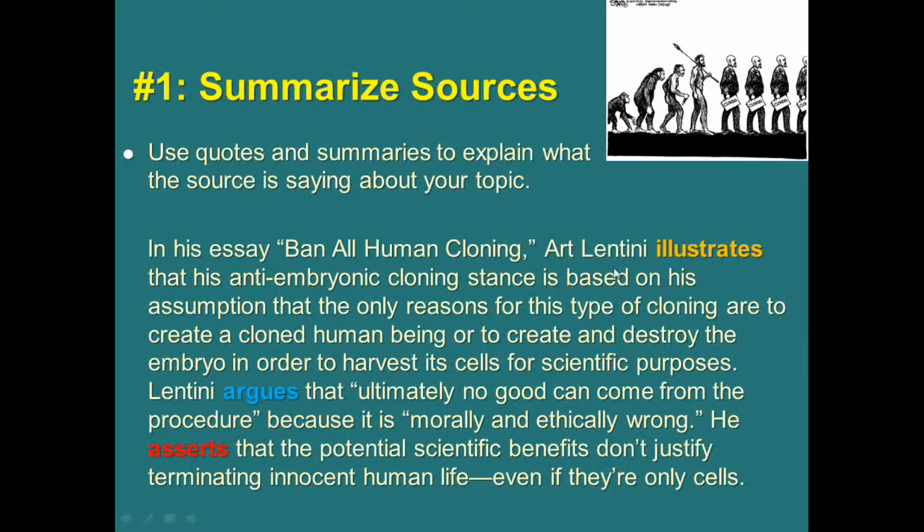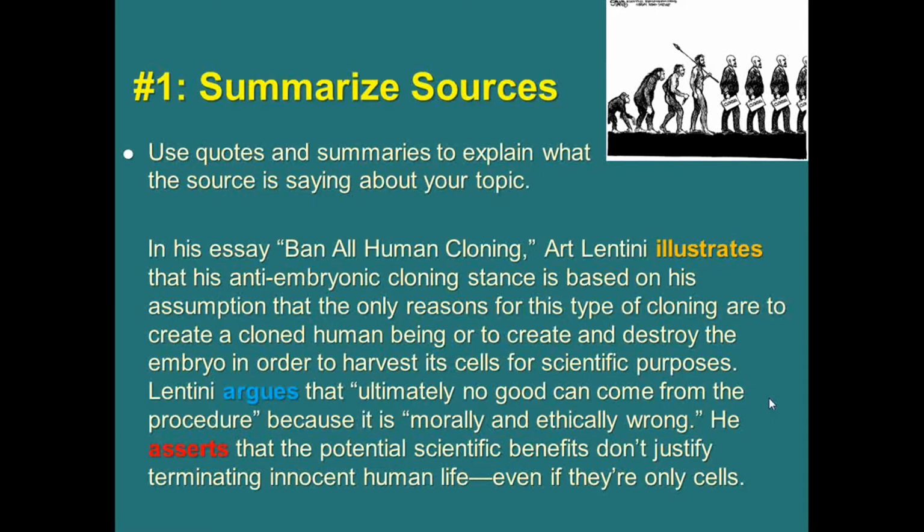So make sure that you're referring back to the author or title of your source so that it's always clear. This is what this person is saying. You might agree with your source, you might disagree, it doesn't matter. What matters is that you're letting us know that it's the source that you're summarizing and quoting from, and that these are not necessarily your beliefs about this topic. So that's question number 1 for your annotated bibliography, when you summarize the sources and include that quote.